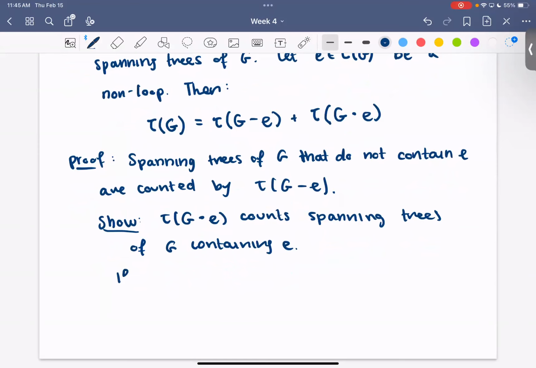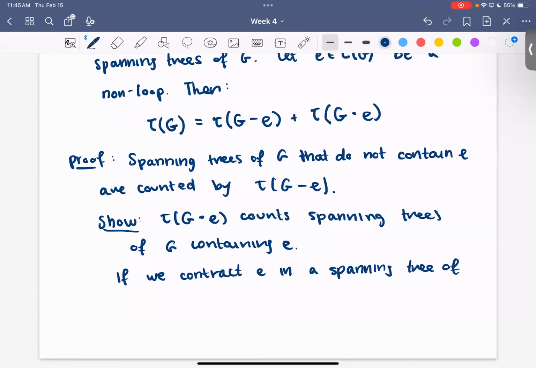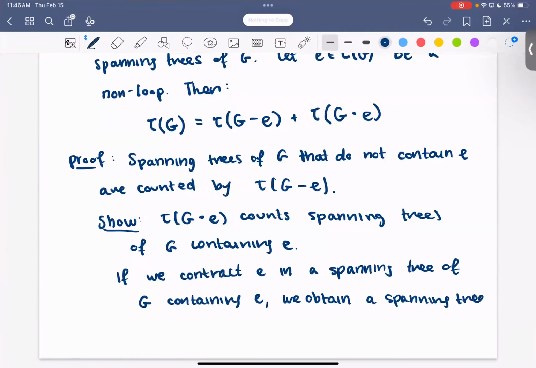If we contract E in a spanning tree of G containing E, we obtain a spanning tree of G contract E. Okay, so why is that?